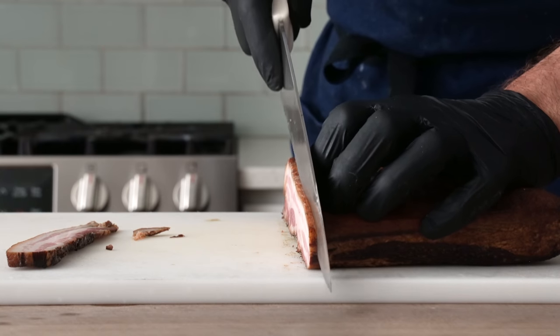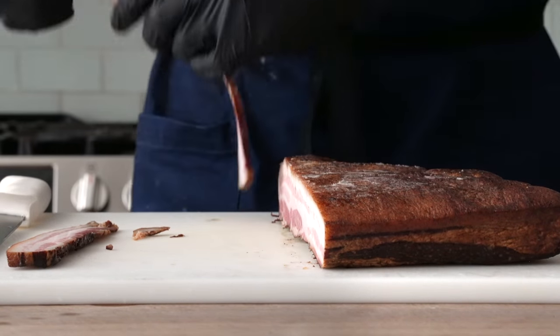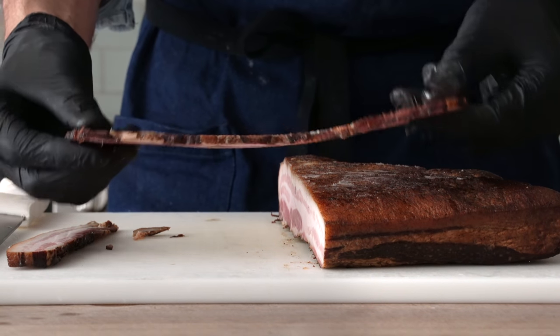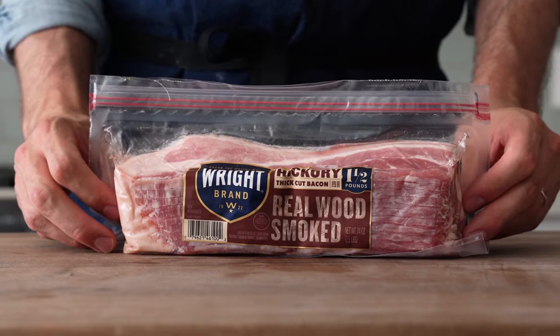I go quite thick because I like bacon that eats more like meat, but dealer's choice on the thickness, thin is also cool with me. And if you don't have homemade bacon, don't fret. We all know store-bought bacon is also a great tasting food.